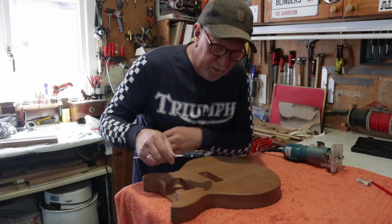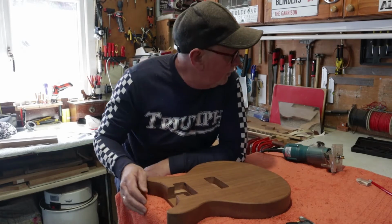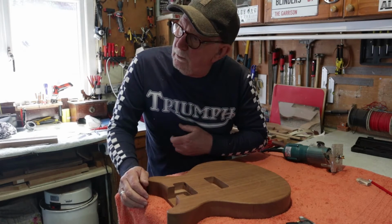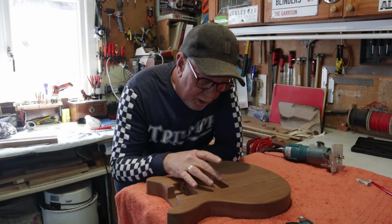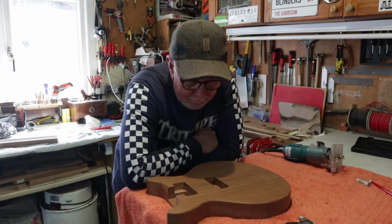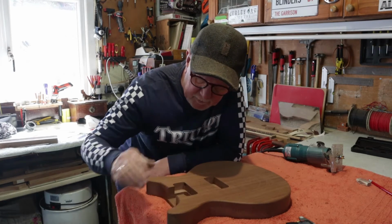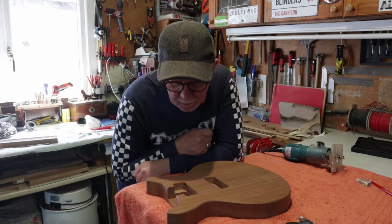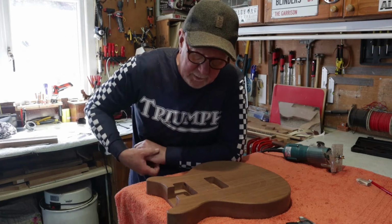So I've routed them out now to a depth of 21 mil. The pickups, I think, are reading about 17 or 18 mil, something like that. But I'll put a little bit of high density foam underneath, and by the time it comes up out of the cavity, that should be pretty good. I don't have to be very accurate, do I? It'll be a few mil out, it doesn't matter.